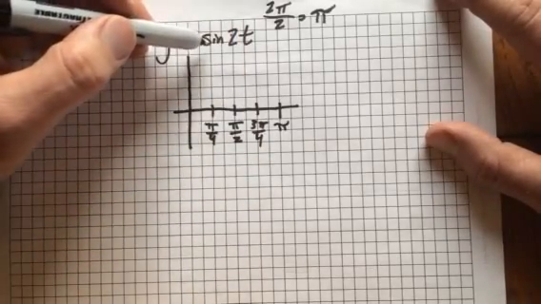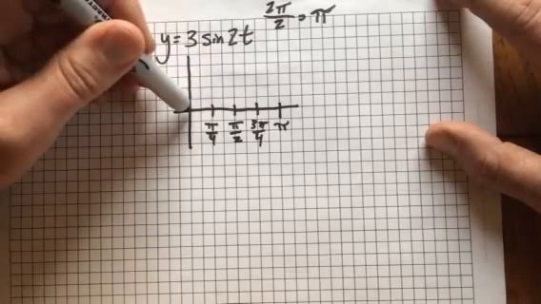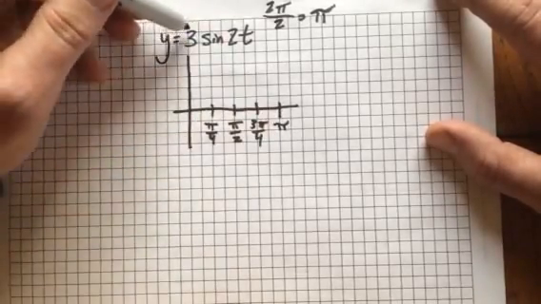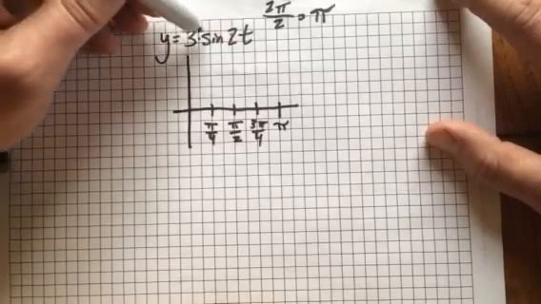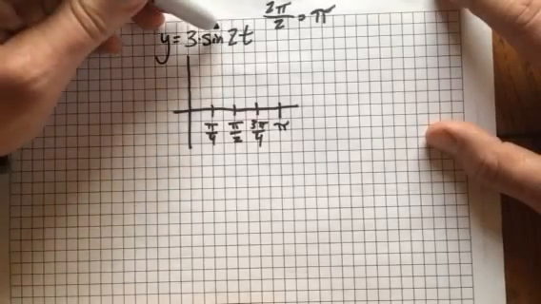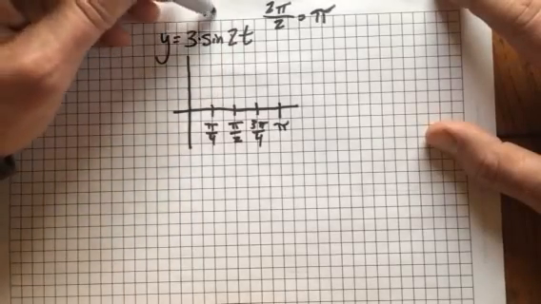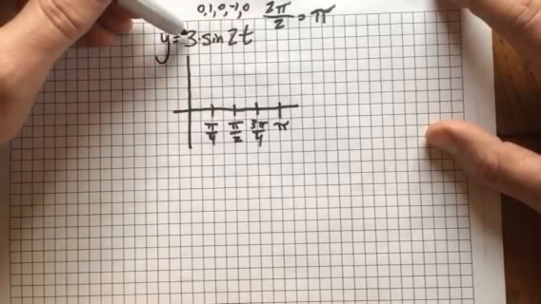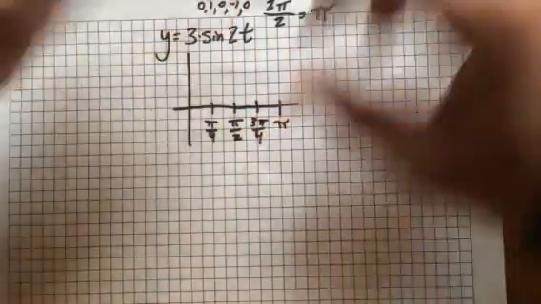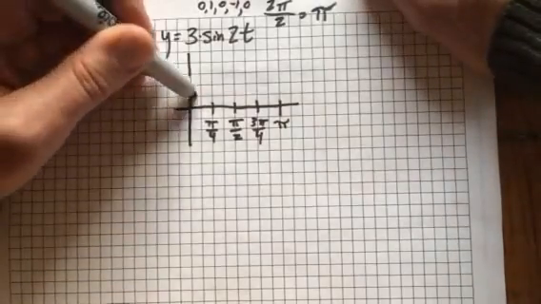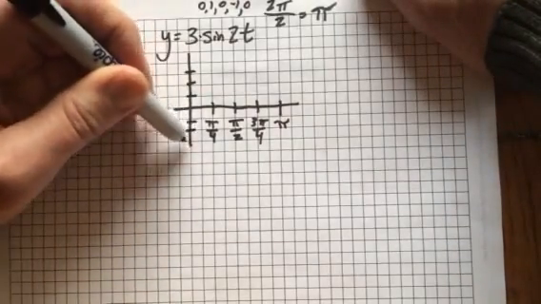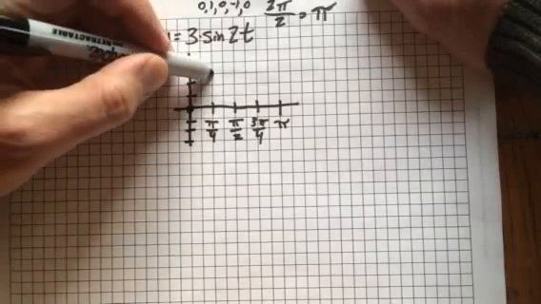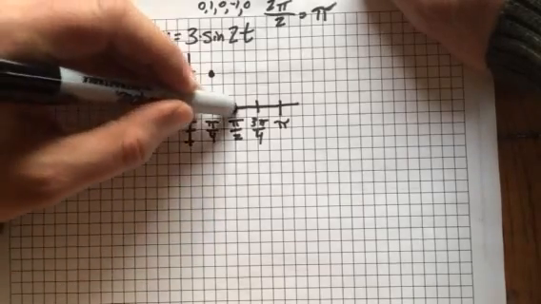Now sine itself, like I said before, starts at 0, then would output 1, then 0, -1, 0. But notice what's happening with this. After you do sine, these outputs 0, 1, 0, -1, 0 actually get multiplied by 3. It gets stretched this way, 3 times bigger. So it can still start at 0, but it doesn't just go up to 1, it goes all the way up to 3.